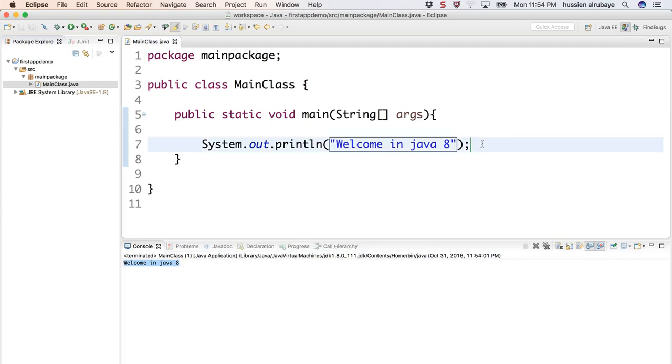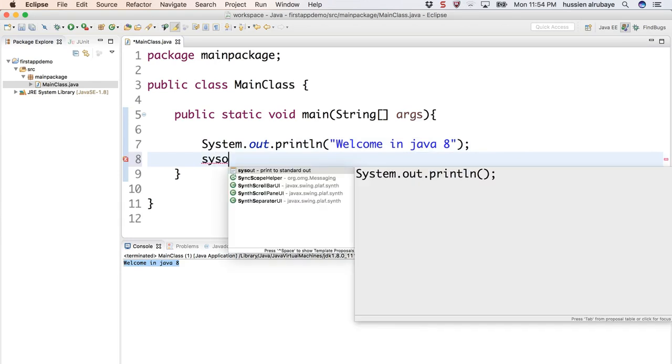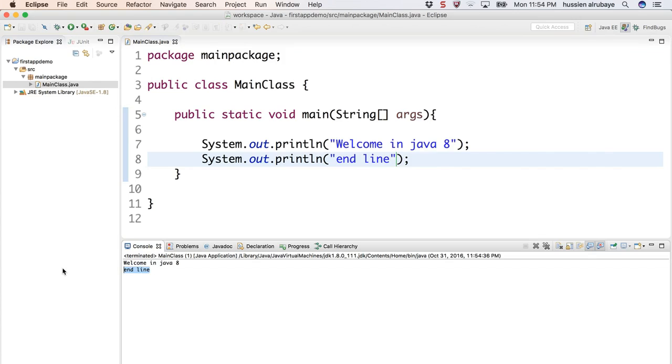If I want to print another message, I could do the same way, System.out.println, or I could write syso, then press control and space, and sometimes I will see autocomplete, then I click enter, and I will see the same thing written. I will write end line, for example, and I click run. You will see one problem. You will not see the update. Do you know why? You will not see end line, because you did not click save. So you have to click save, then click run. You will see end line is printed also.